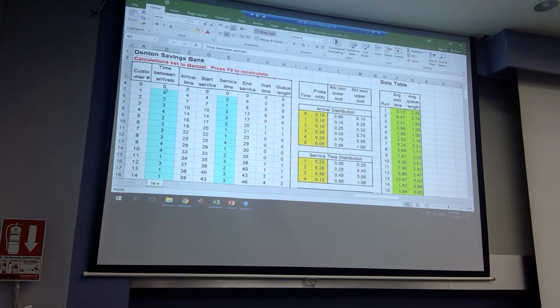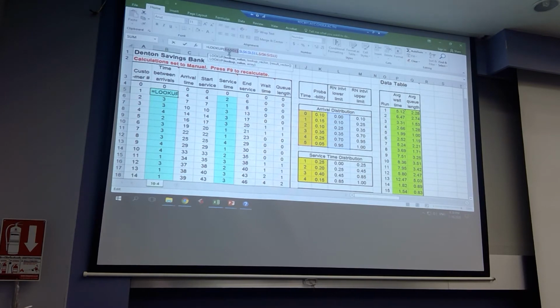You can see that for time between arrival, we have the probability distribution. So basically, we have to generate a random number and do the lookup. And in fact, you can just do it within one cell. You don't even have to have an extra column for the random number. If you take a look here, you will see the lookup, and for the first variable, they just put the RAND formula in there. So instead of putting the random number in another cell and doing the lookup, you can just plug in the random number, and then the rest is the same.